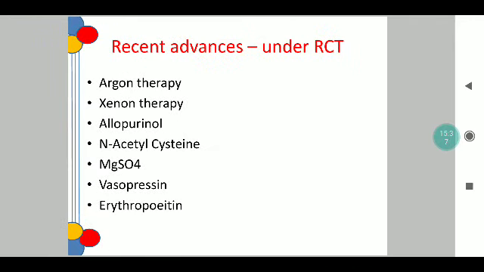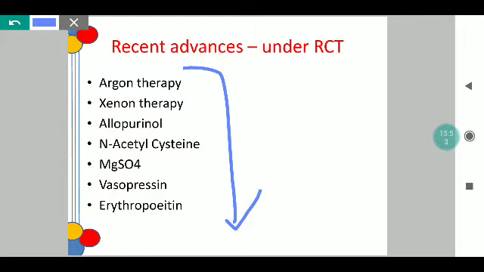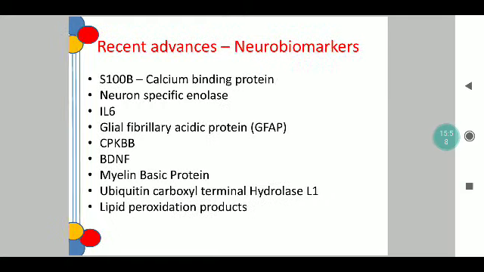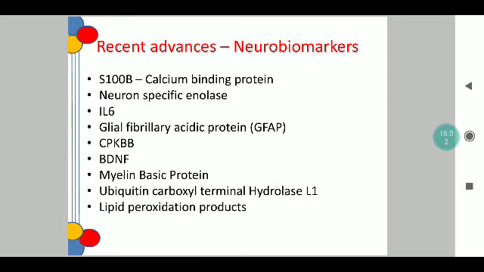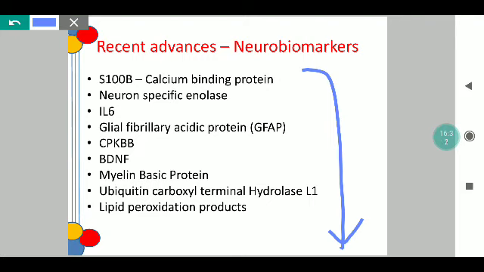A few mentions about recent advances with regard to cooling therapy: argon therapy and xenon therapy are also advancing. Other agents include allopurinol, N-acetylcysteine, magnesium sulfate, vasopressin, and erythropoietin. All of these therapies are now coming into view with regard to perinatal asphyxia management and cooling therapies. With regard to neurobiomarkers, S100B — a calcium binding protein — along with neuron-specific enolase, IL-6, glial fibrillary acidic protein (GFAP), CPKBB, brain-derived neurotrophic factor (BDNF), myelin basic protein, and ubiquitin carboxyl terminal hydrolase L1 and lipid peroxidation products — these are all neurobiomarkers under study as predictors for the outcome of HIE and perinatal asphyxia.